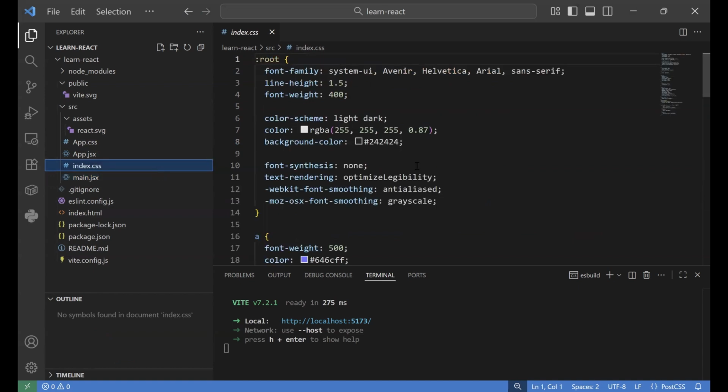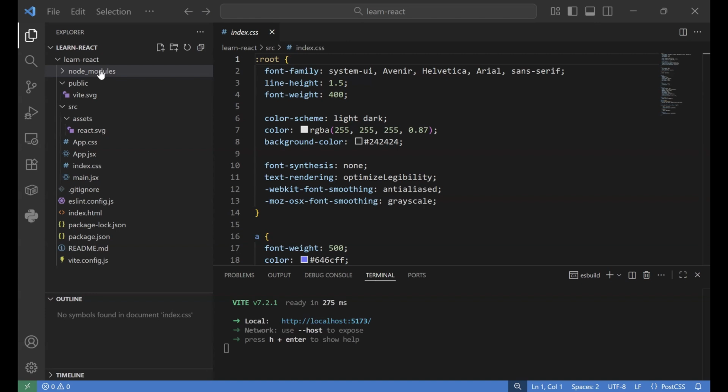Normally, when I use Tailwind, I will import the Tailwind in this index.css file and also do the configuration of the Tailwind CSS here.